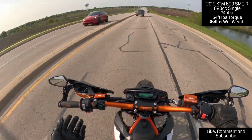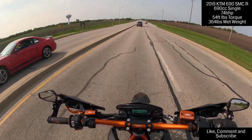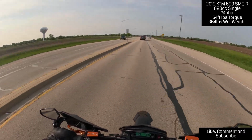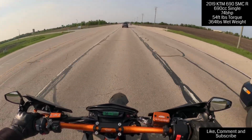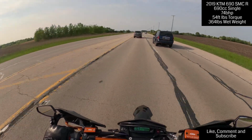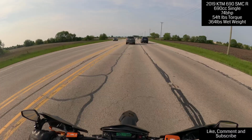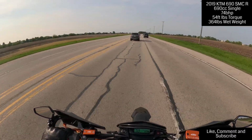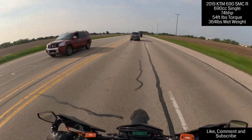This is actually pretty comfortable when I really think about it. For what it is, I get a lot of leg room, I get a lot of body movement room, so there's a lot of positioning that I can do on a ride to make it more comfortable. So, yeah, ultimately it's not bad for this. It really isn't. Some storage on it would probably be even better. Maybe just a tail bag. You know, get a little tail bag, that way you have some ability to carry a couple things. Wouldn't be too bad.